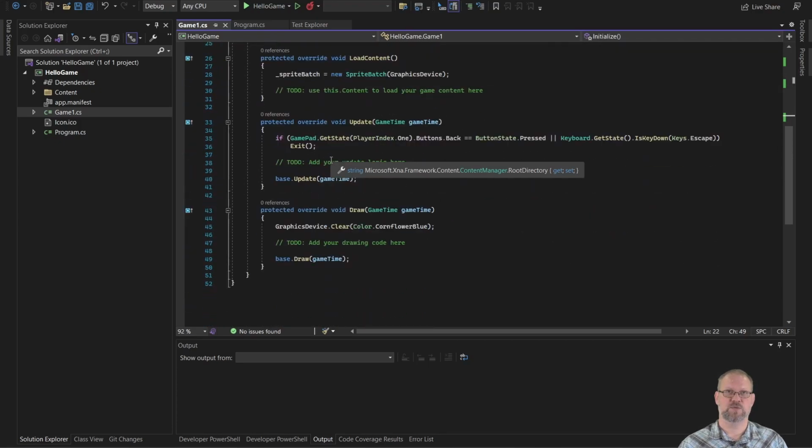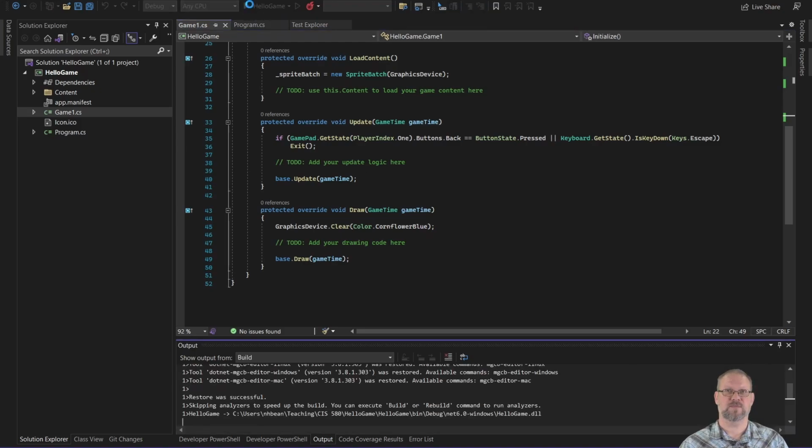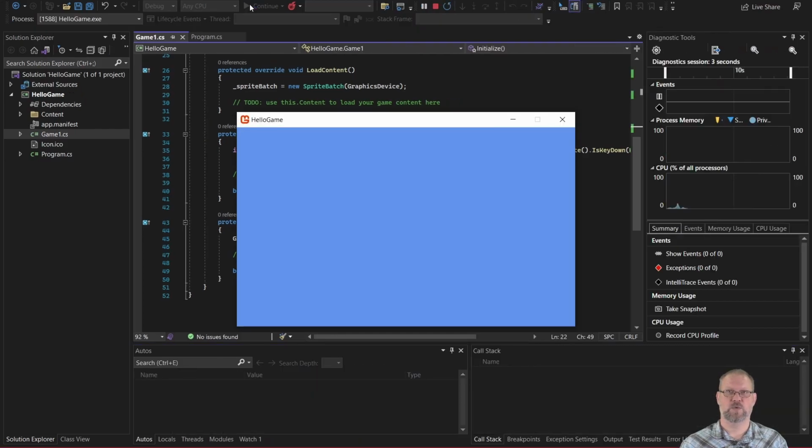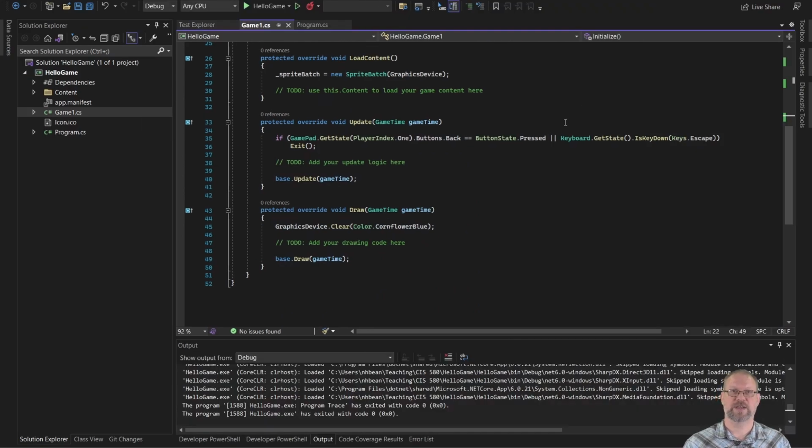And then we have the two parts of our game loop. We have this update method, which just updates the game world, updates the logic of the game, and this draw method, which then draws the game. And these two we just iterate over in basically an infinite loop. We call update, then we call draw, update, draw, update, draw, update, draw. And if we go ahead and run this game, you'll see that we just get a window with a nice cornflower blue background and the hello game there. And that's really it for right now.